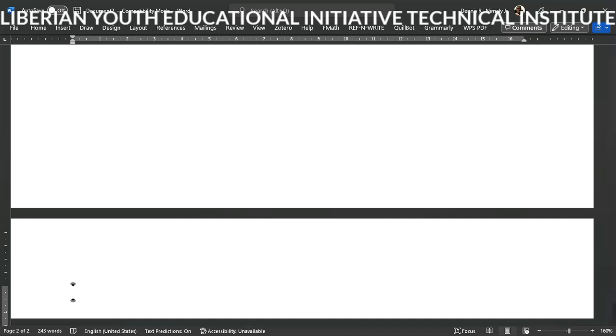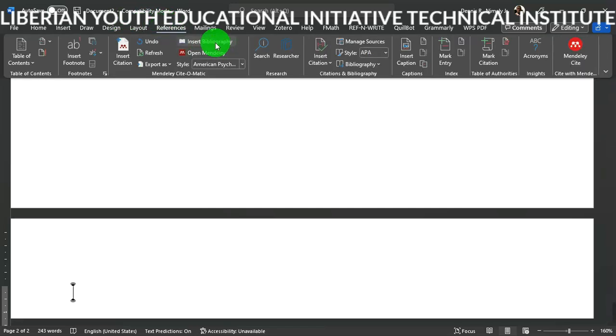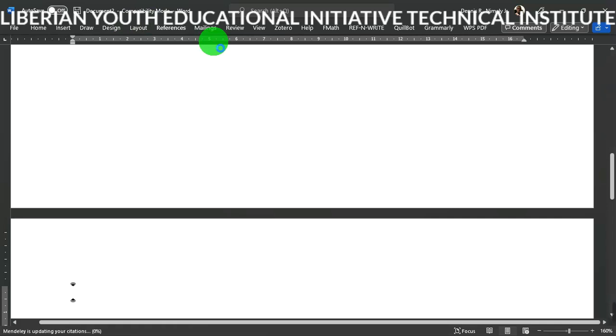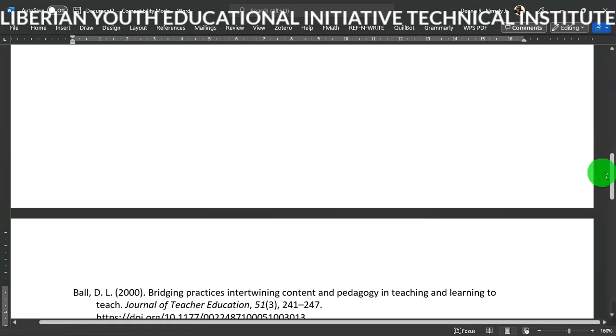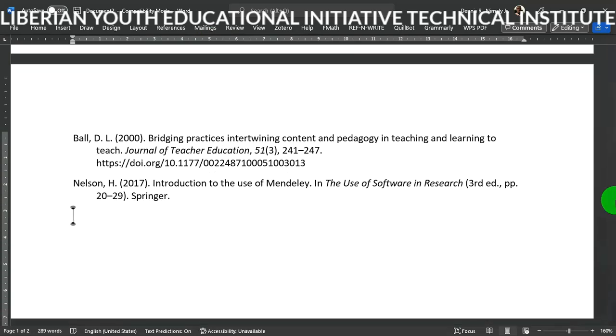With Mendeley, I don't need to stress myself or write other things. Just what I have done, Mendeley will bring it for me. So I go to references the same way. Here, instead of insert citation, you see insert bibliography. And then once you click on insert bibliography, automatically, bam, Mendeley has generated our reference list.